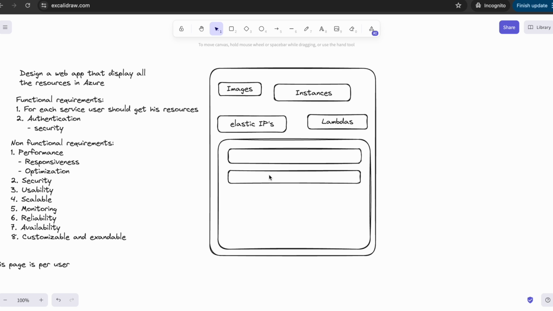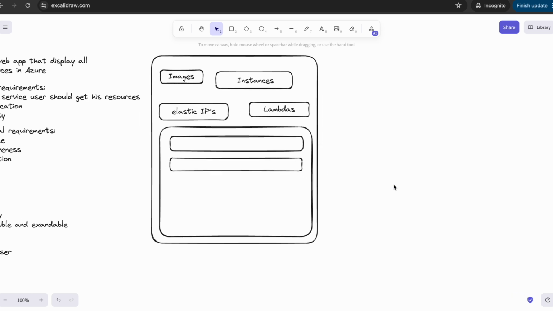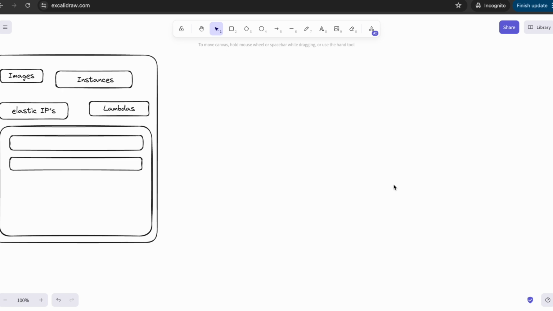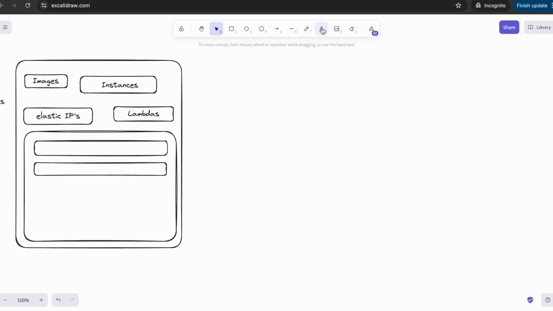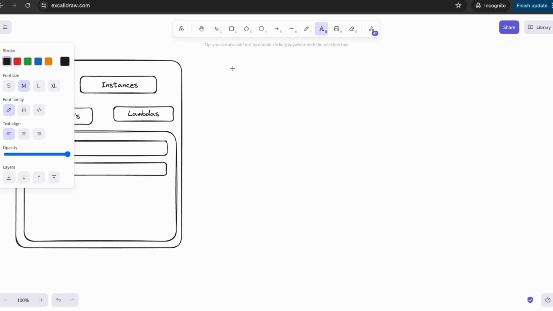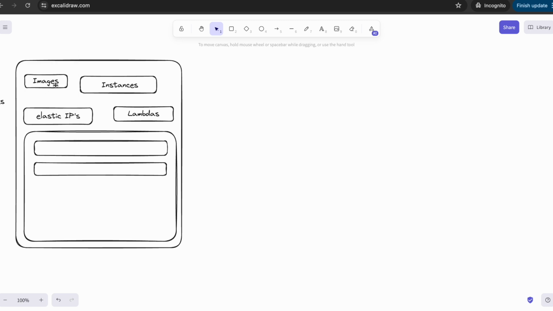So this is what we need to show. What we need is an API per service. For example, in the beginning, by the design that I chose, I don't want to display anything on the list until the user chooses which service he wants to see.